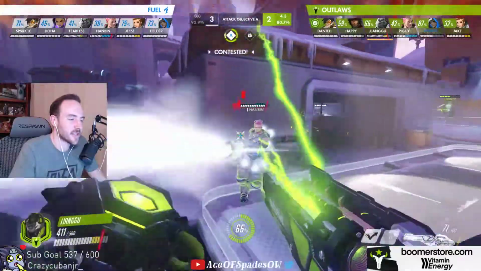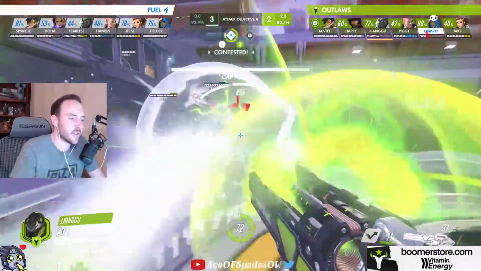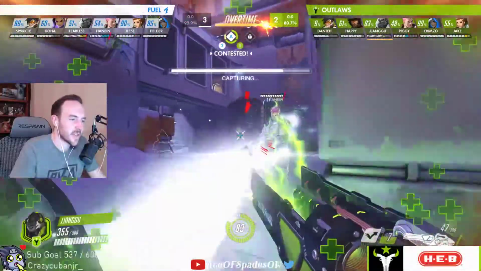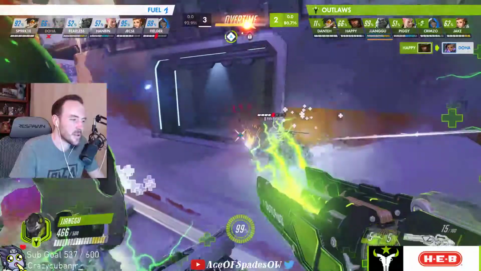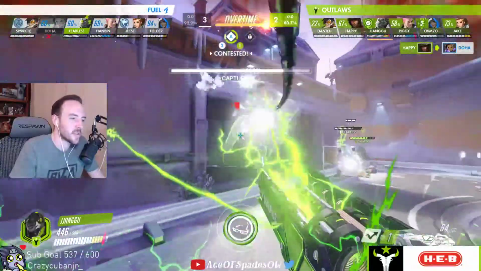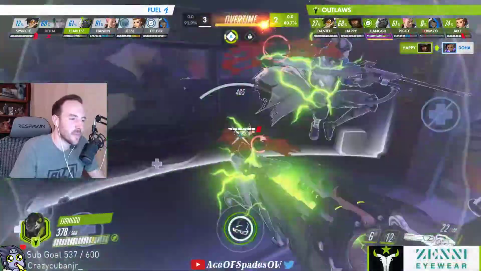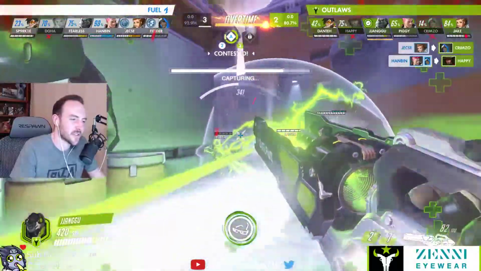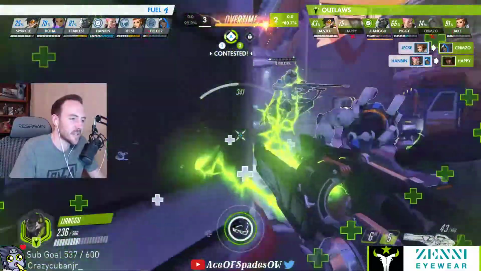So JJANGGU kind of needs to try and kill their Honor, their Brig, while the rest of the team's on point. So now he's zapping the Brig. That's a good nano. Get the nano on Azar. So he's still trying to kill the Honor there. So this is good focus.